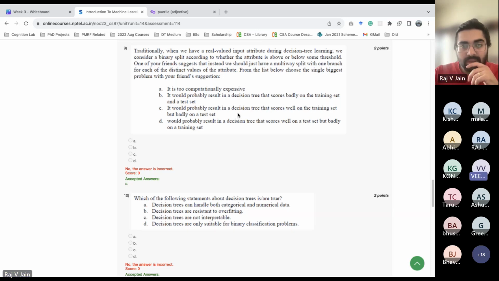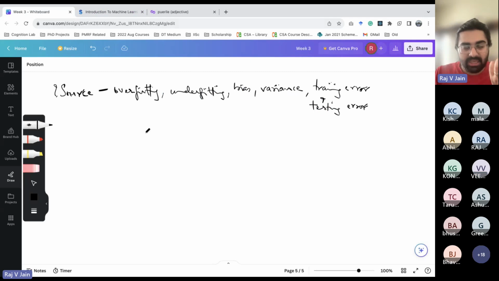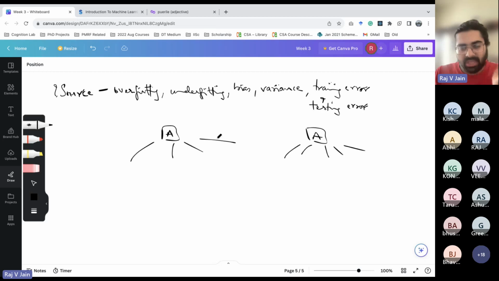Sir, it is computationally expensive, right, sir? I mean, when we do a multi-way split, and why it is not the correct answer? Okay. But why do you think it's computationally expensive? Because let's say I have some node A, and I have 4 possible things versus the same A with 5 possible things. When I have to compute the values, I just have to compare the value of A with these 4 and 5, right? So why will that be computationally expensive?